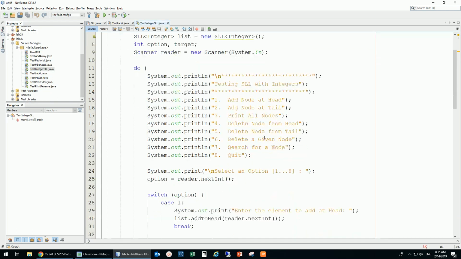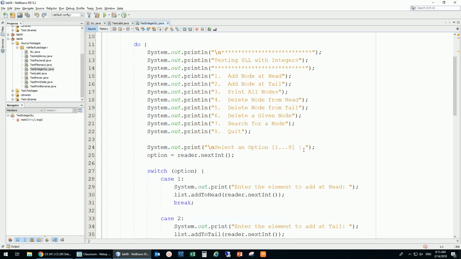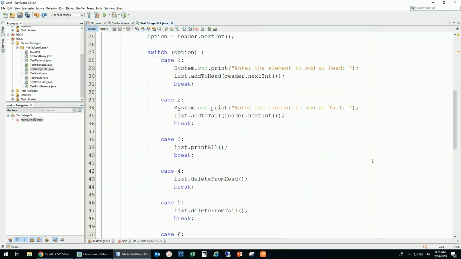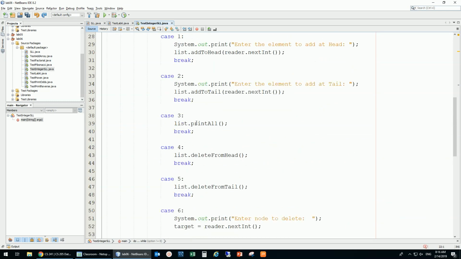So they need to print it. Now that we have this, let's put a 9. Instead of print all, let's not change too much. Instead of doing this print all, we're going to print reverse. But the print reverse is printing from a specific node. So reverse print, but we need to give it from where we start. Let's give it the tail.